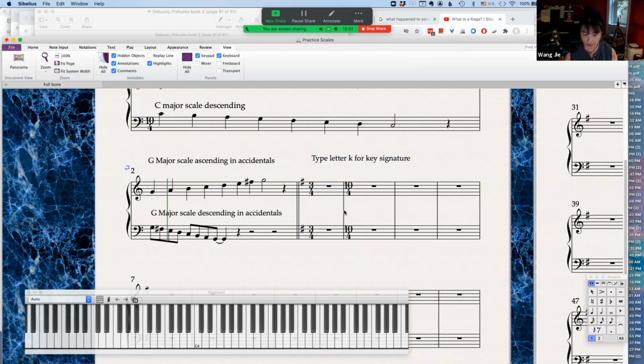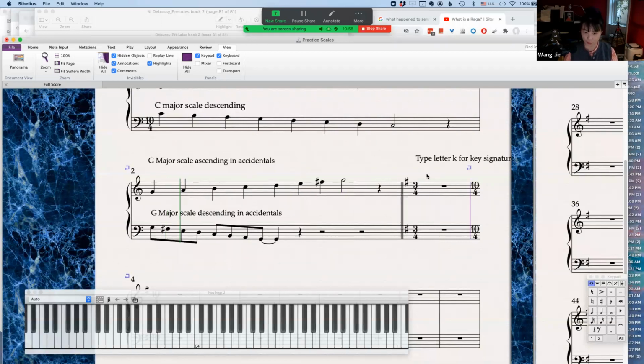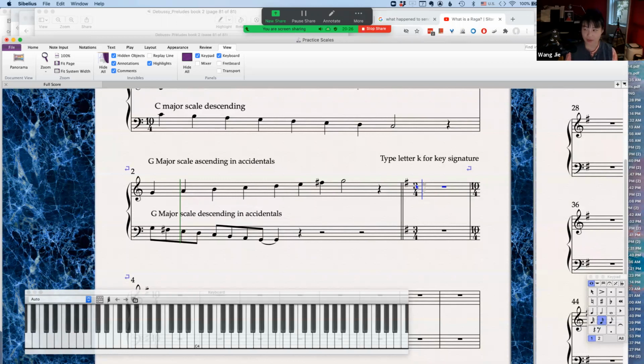Feel free to select this bar line and click enter. That'll give you much more room to just keep the G major in one staff. Okay, so we're going to select this bar and type the letter N for note entry. And this time we're going to select 16th notes. So everything we type from now on is going to be in the note value of 16th notes.